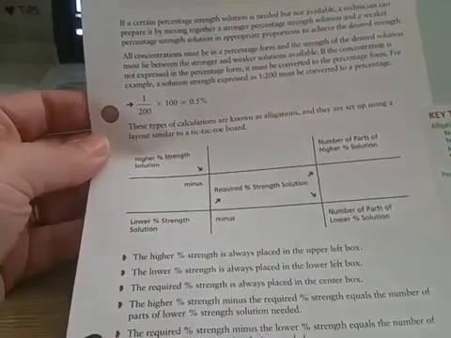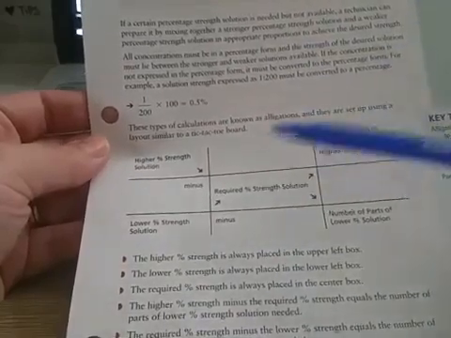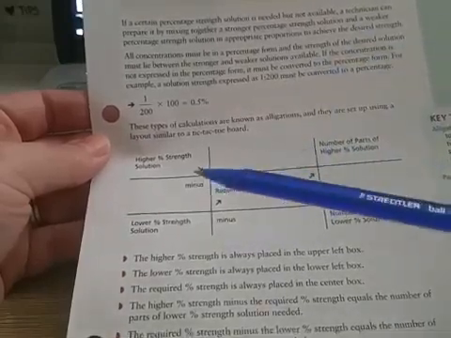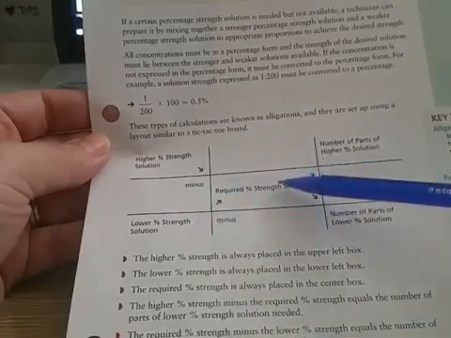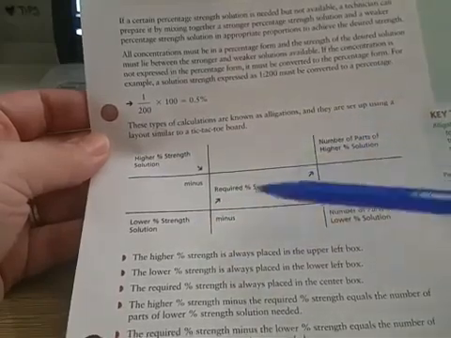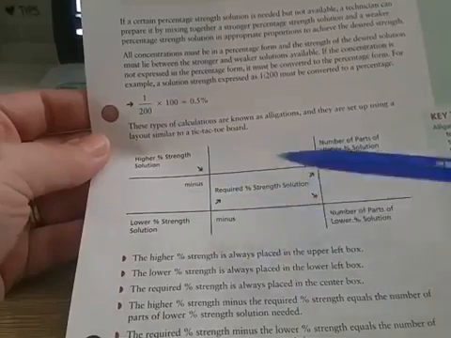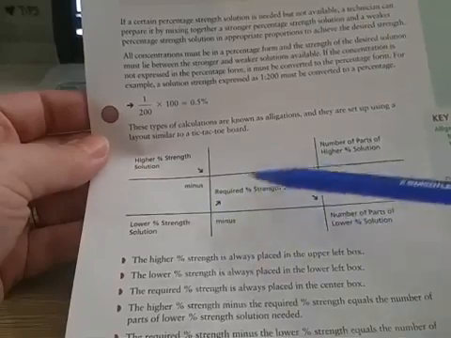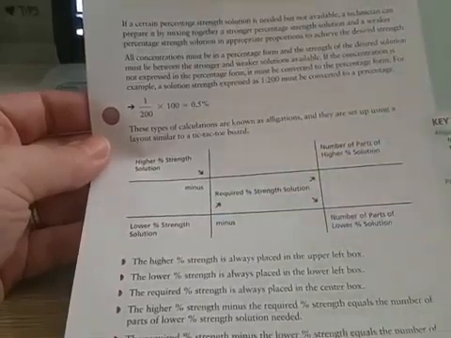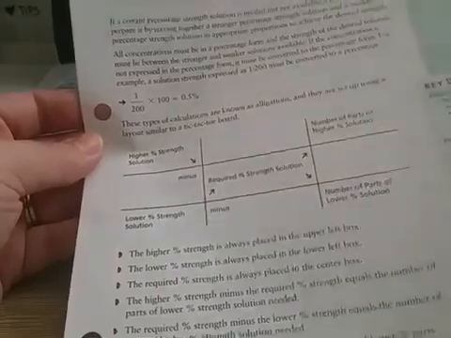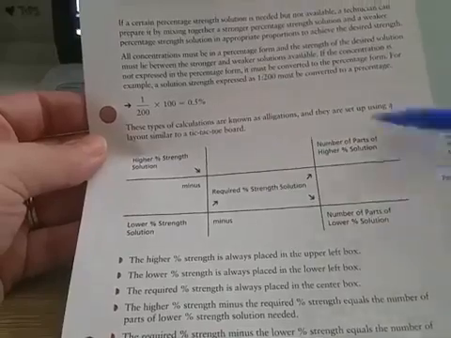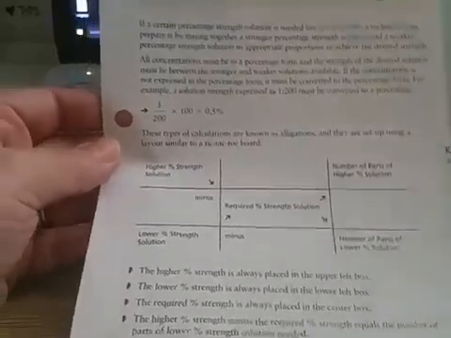In this form, there's no negative numbers. For example, if you have a 0 strength and you want a 1 strength, you don't do 0 minus 1 to get a negative. You just do 1 minus 0 equals 1. There's no negative numbers here. So even if it turns out to be a negative, it's the positive of that number. We'll see some of what I'm talking about in the examples.